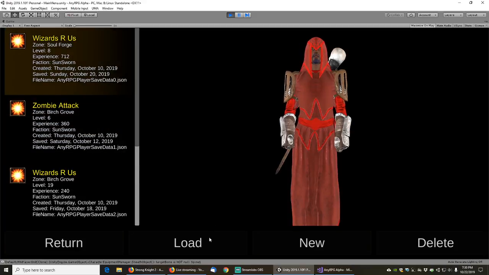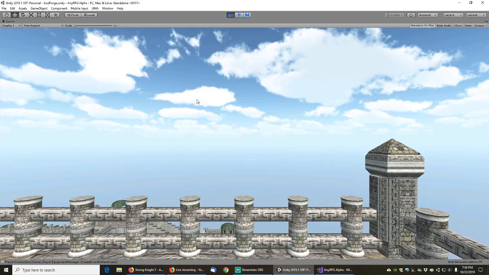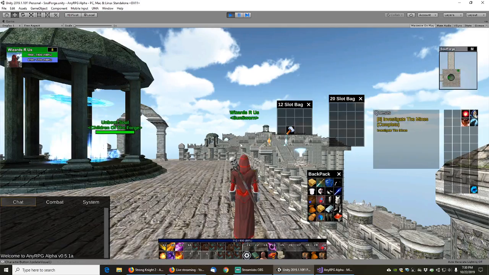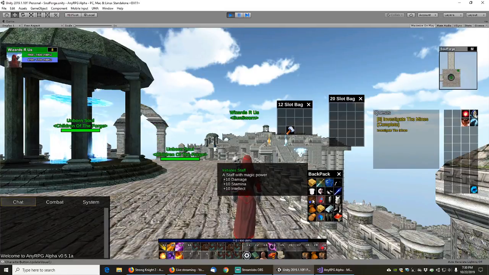We will go over to Wizards RS. And so we have a staff on right now. Let's right click on this staff, the initiate staff right here.